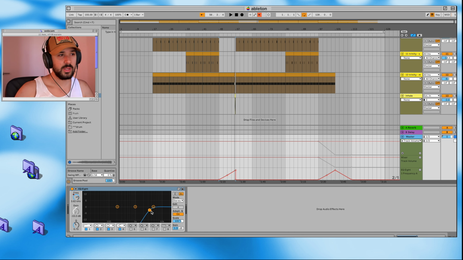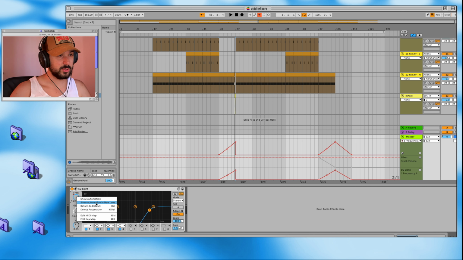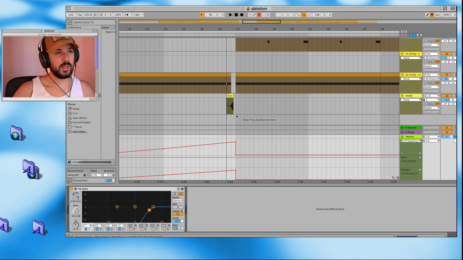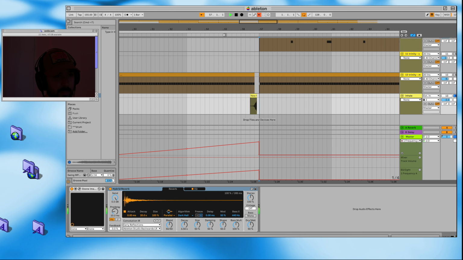and then just right click on the parameters you want to change, and it comes up with show automation or show automation in new lane. Wherever you want to show the automation, once it pops up, just draw it in, and it's as simple as that. The last second of the drop, I've recorded myself breathing in with this vocal here.